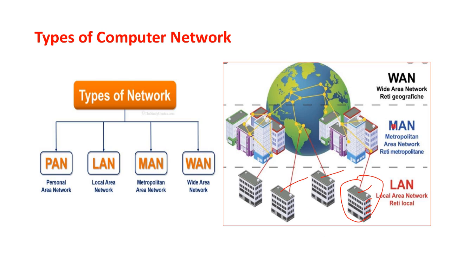Then you have a metropolitan area network. So we may have, let's say, the nearest town to you. Maybe it's Nairobi or Mombasa, whichever other town. All the buildings usually have what you call local area networks. But then let's say we have a bank within this town or city, and they have several branches. All those branches are interconnected. So that's what you call a what? A metropolitan area network, right? So the connections within a city or a town.